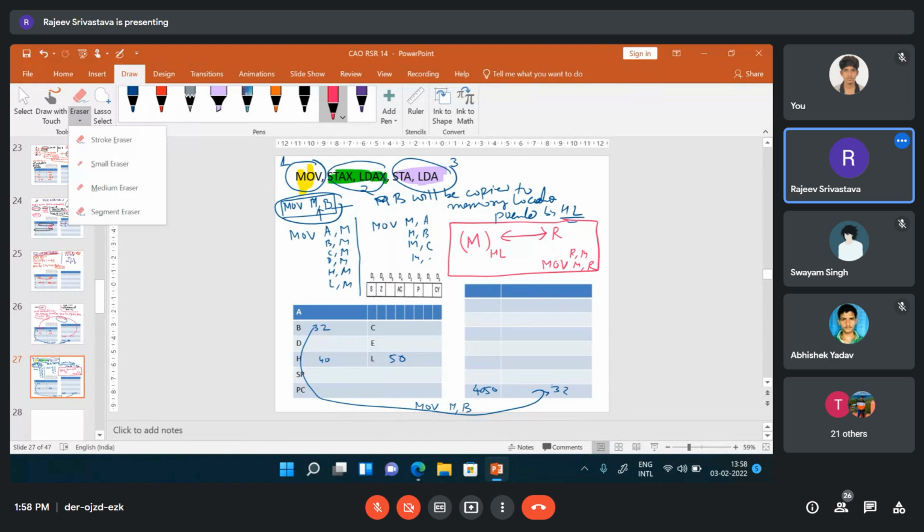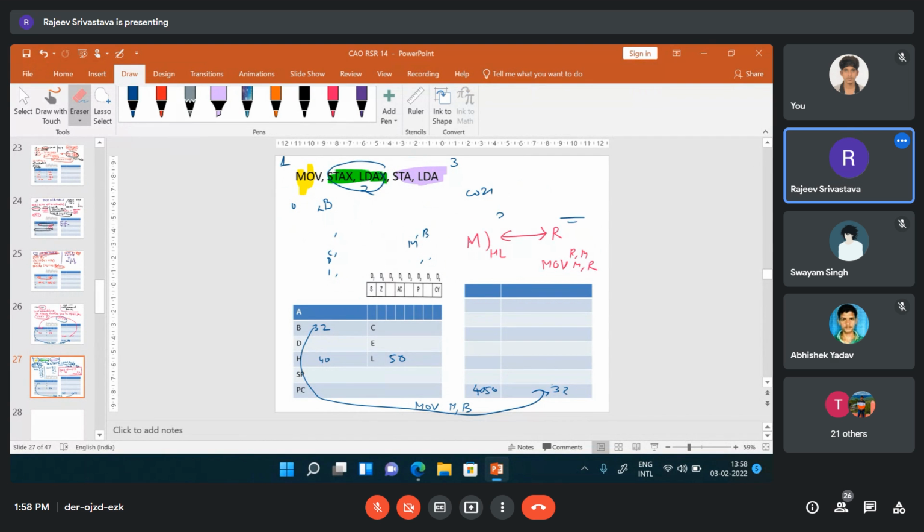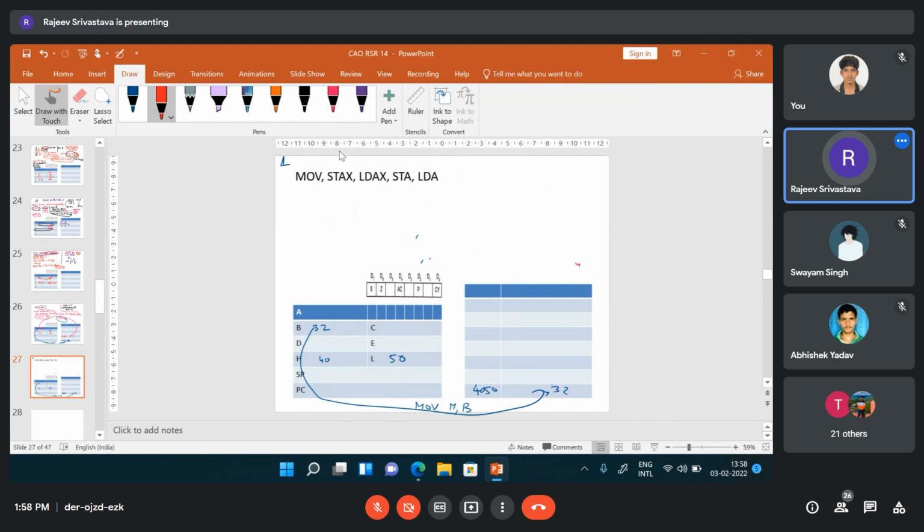When we have STAX, this will transfer the content of the accumulator to the memory location pointed to by the BC pair.